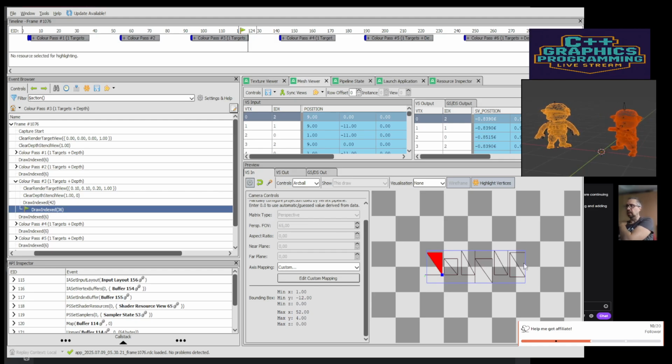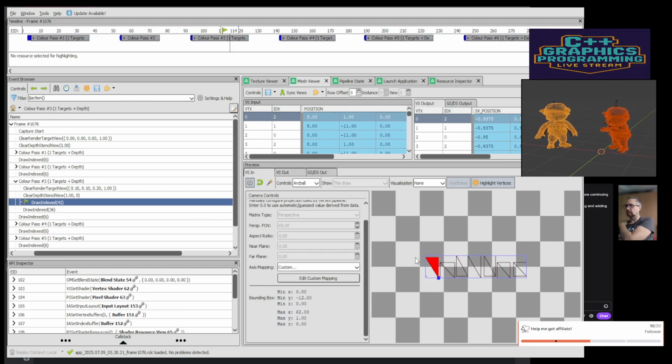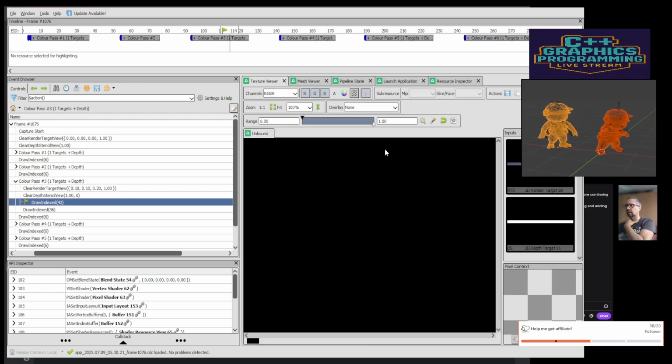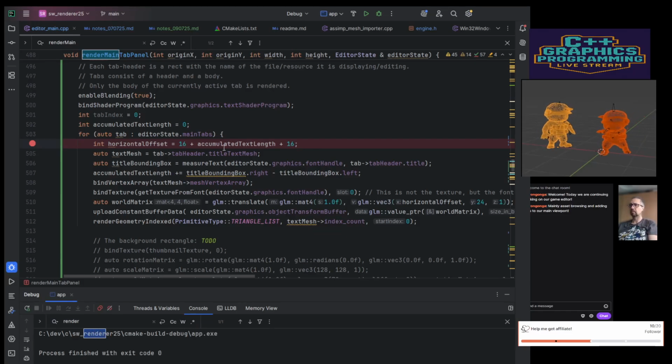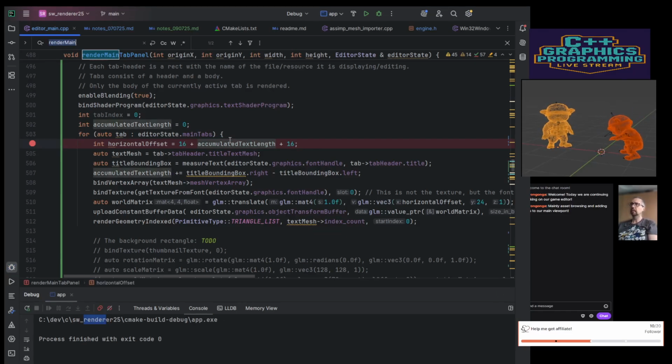I think this is the knight and this is the soldier. Okay, let's see. Why don't we see that here? Oh, I think I know. The camera is missing.